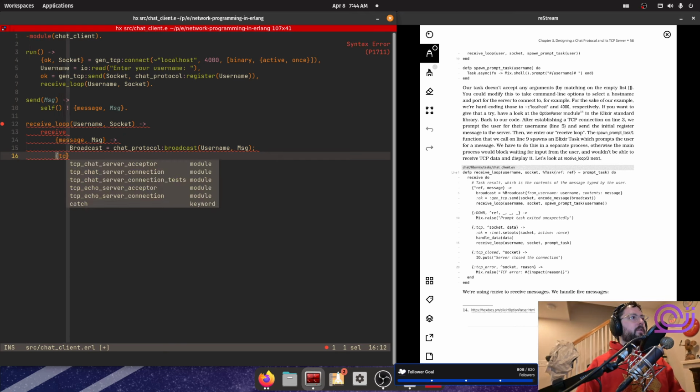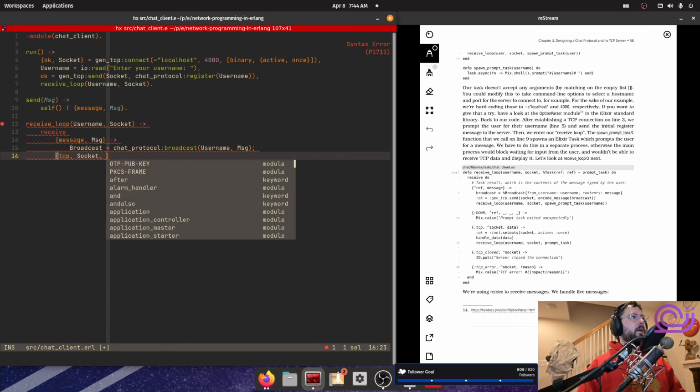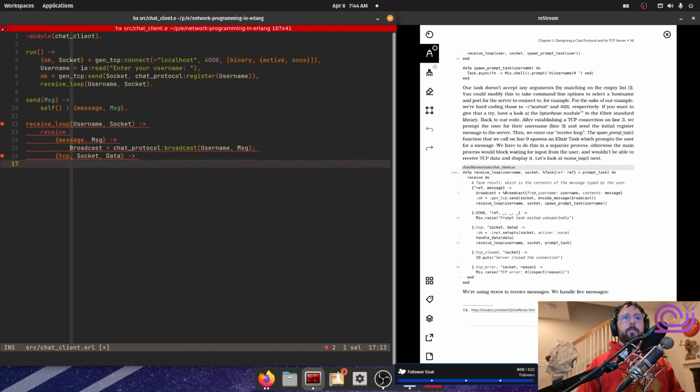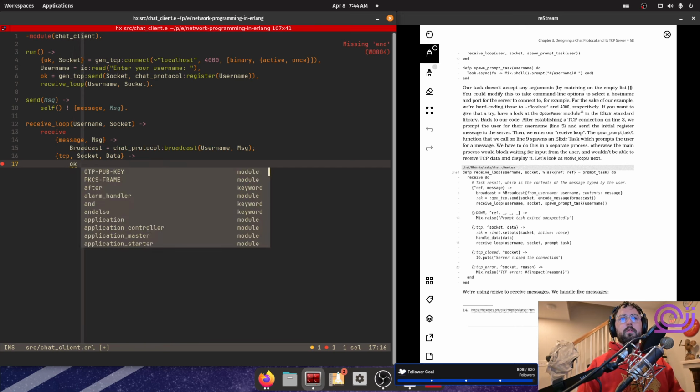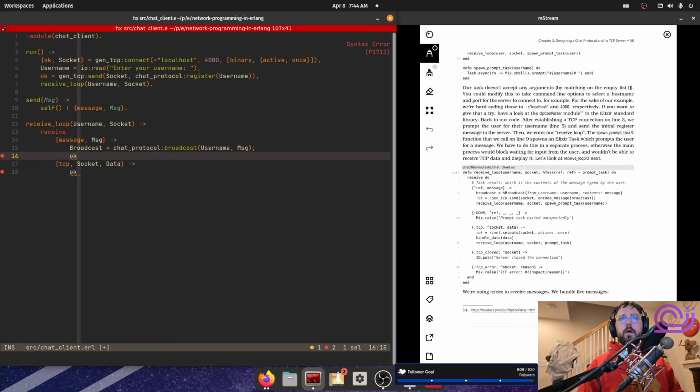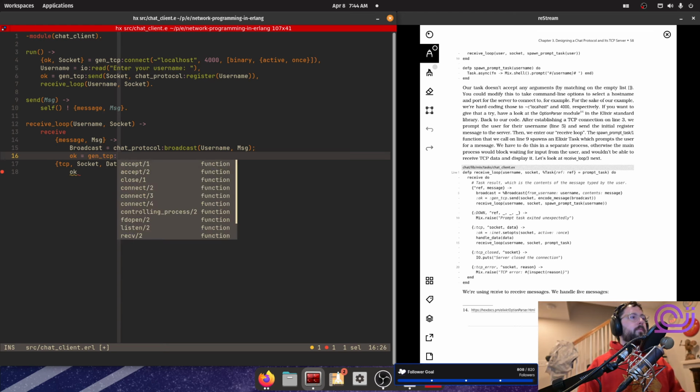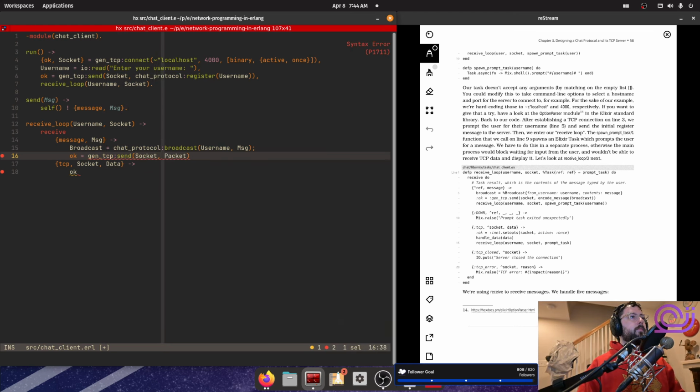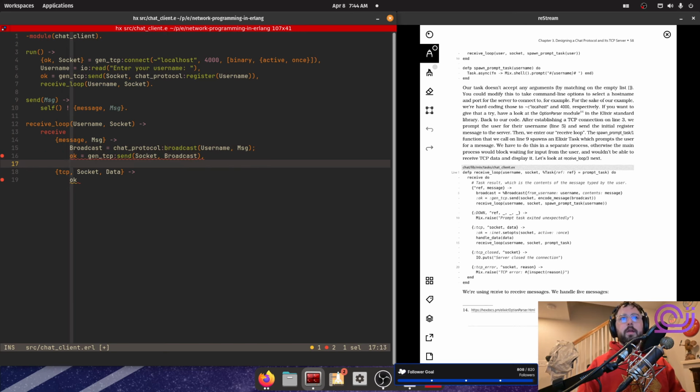Okay, if we get TCP socket data, then we need to. Oh, we're not actually done here. Broadcast message. Yeah, this generates the broadcast, so we don't need to do anything there. And then we re-enter our receive loop, like so.